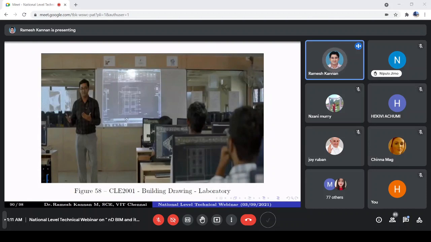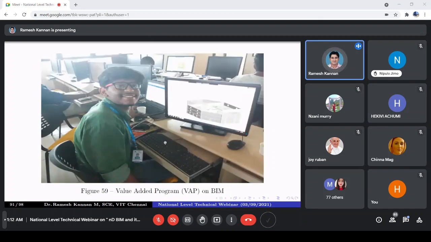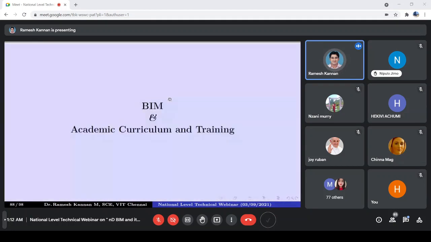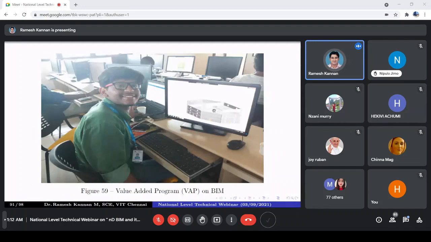Initially we were teaching with AutoCAD, the conventional CAD diagrams, both 2D as well as 3D. But later on we incorporated BIM also. So we give some problems, like I told you, that they can create on their own. Remember, this was in the initial stage. He wanted to have a hexagonal model, and some people wanted a circular model. So this is just a creative job. In fact, many people have even more brilliant designs.